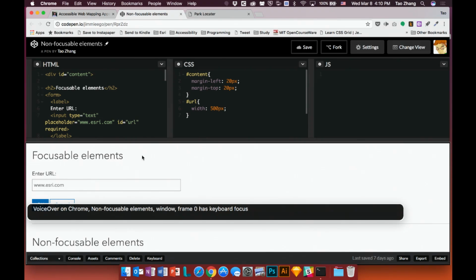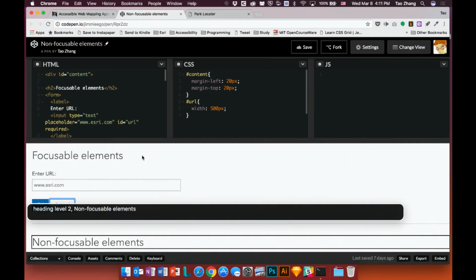VoiceOver on Chrome, non-focusable elements window, frame 0 has keyboard focus. Enter URL, require invalid data, edit text. So if I use tab, the text field will get focus. OK button, cancel button.